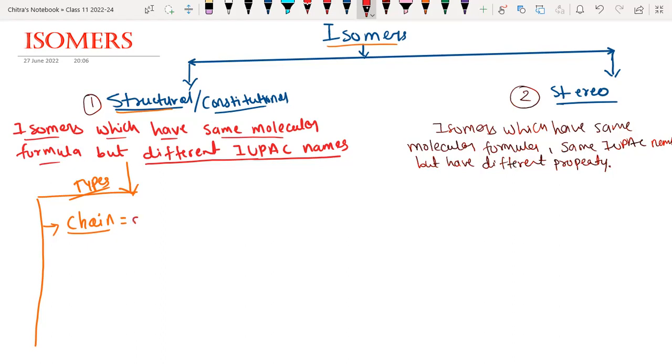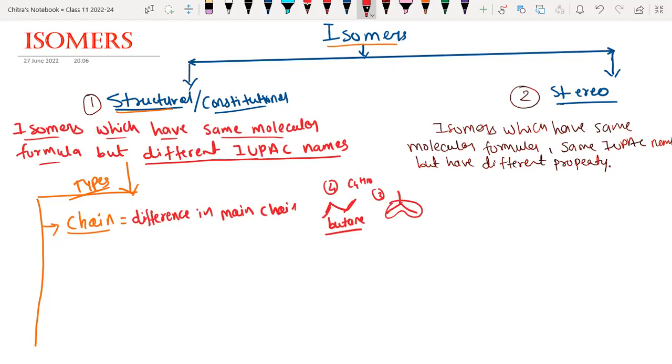in the main chain of the hydrocarbon are called chain isomers. For example, suppose here we have butane. We have already gone through the bond line structure in the last class. Now here we have a main chain of 4 carbons, but here we have a main chain of only 3 carbons, and 1 is in substitution. The molecular formula is the same, C4H10, but they differ in their main chain, hence they are chain isomers. Understood what chain isomers are?